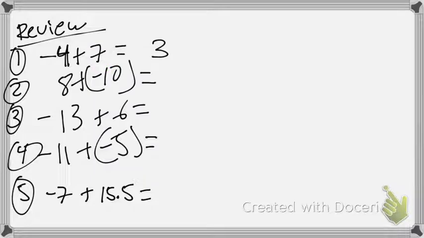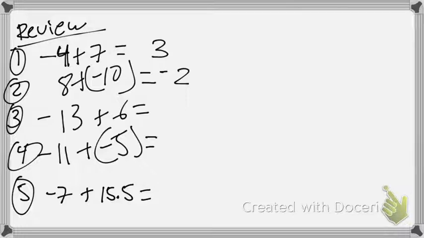Second one, same concept. They're two different signs, right? You do the bigger one, which in this case is -10, because that would have a bigger arrow than +8. You do 10, take away 8 is 2. But remember, since we circled the negative one, the bigger one's negative, the answer has to be negative.